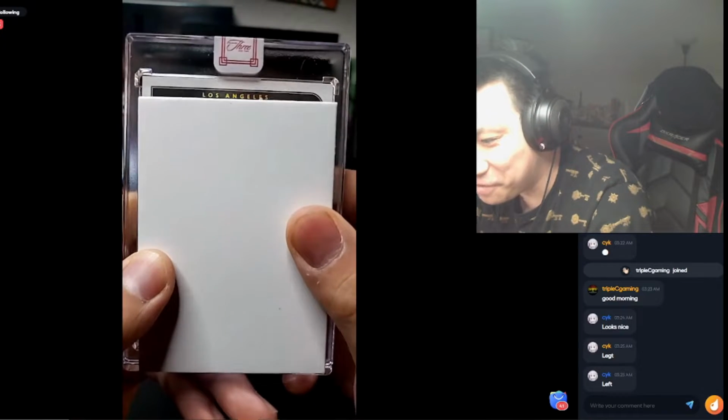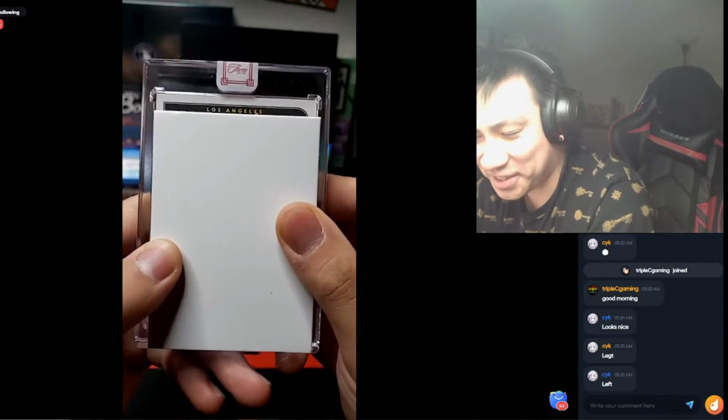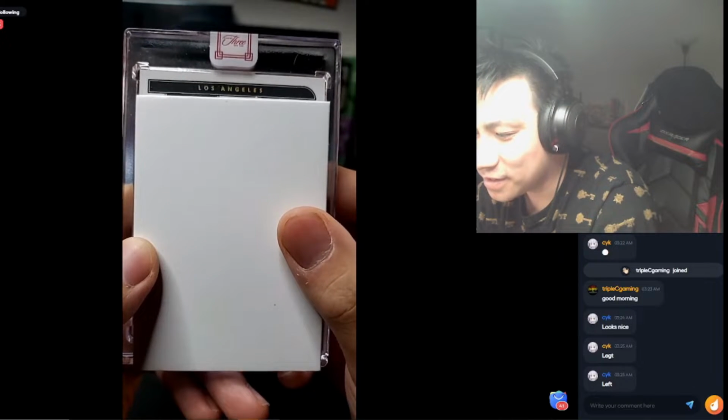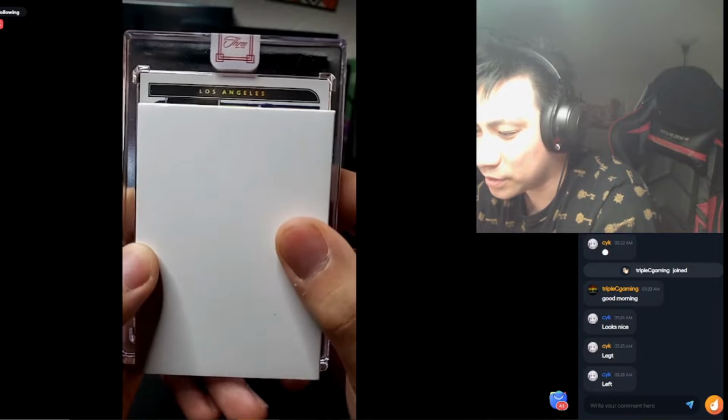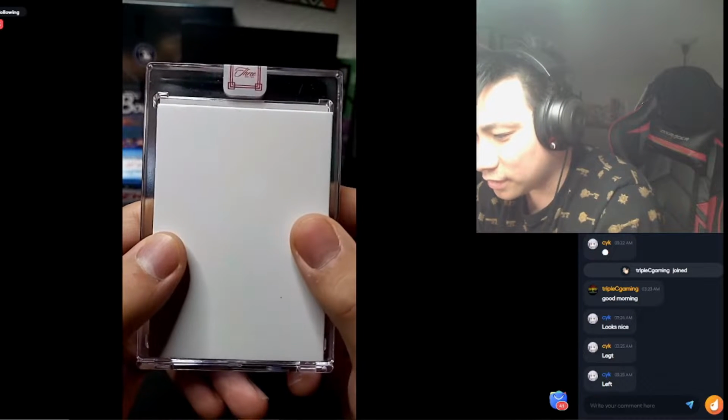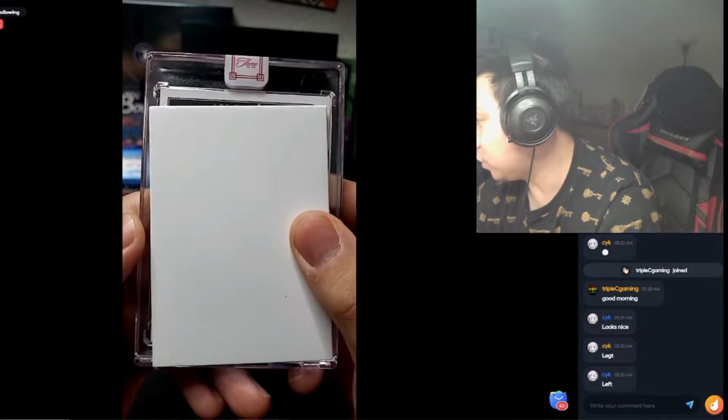Come on. We want to see a Shohei. My hands are shaking. If we see a Trout or a Shohei, that'd be amazing. It's blue, so it's going to be for the Dodgers. A good team, though, still. Good luck. 3, 2, 1.